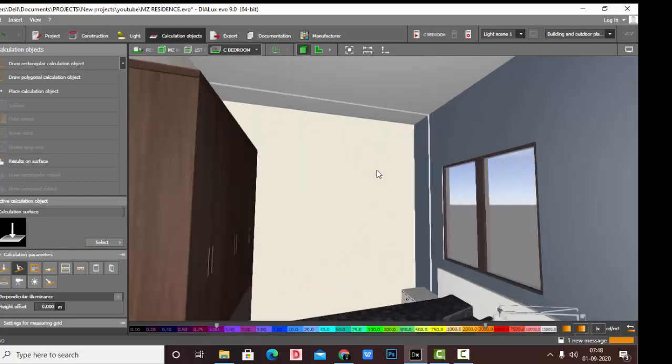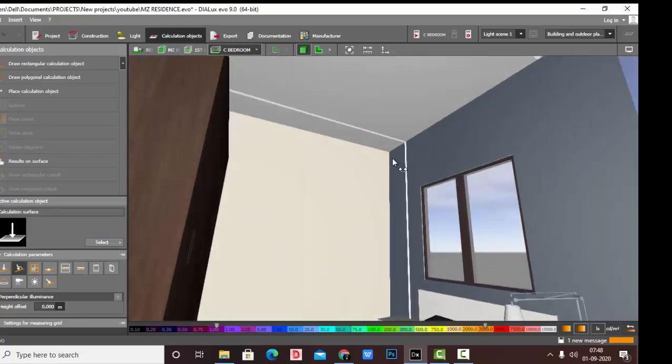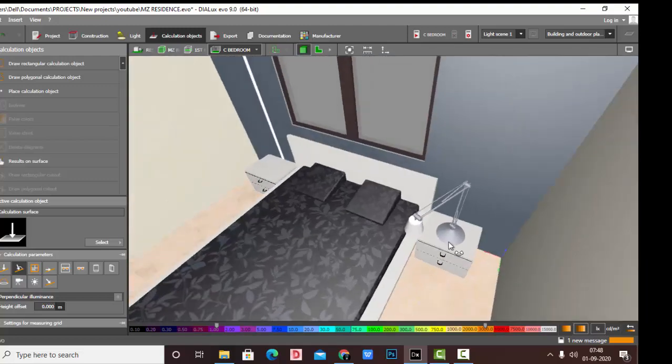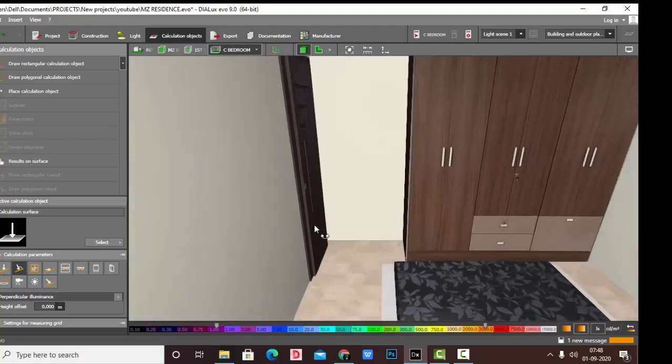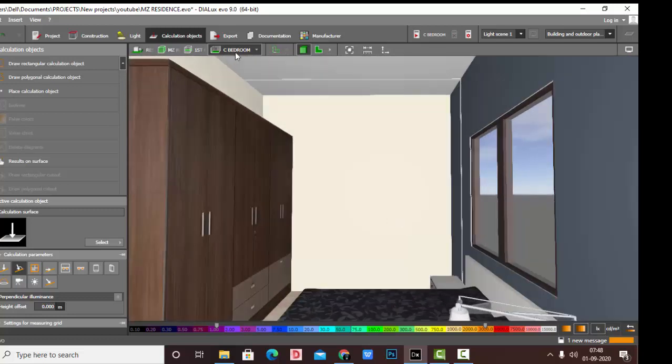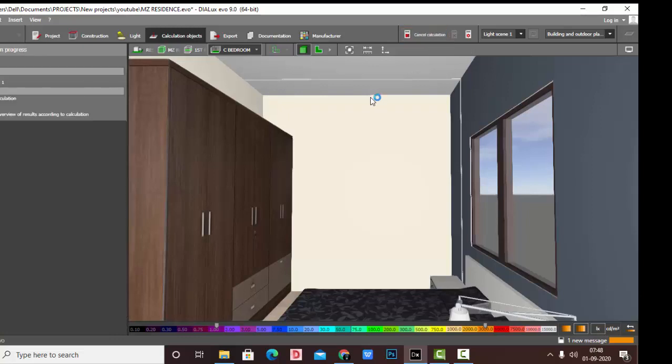Okay, so here I have some linear lights going on the ceiling, and one is dropping on the wall, and one nice table lamp. Okay, that's it. This is a small room, but still. So once we have selected the C bedroom, that is the children's bedroom, you can observe here, even this changes to C bedroom. Just to make sure you're going in the right path, make sure these two match here, okay? Then all you need to do is just simply click on this one and it starts calculating.